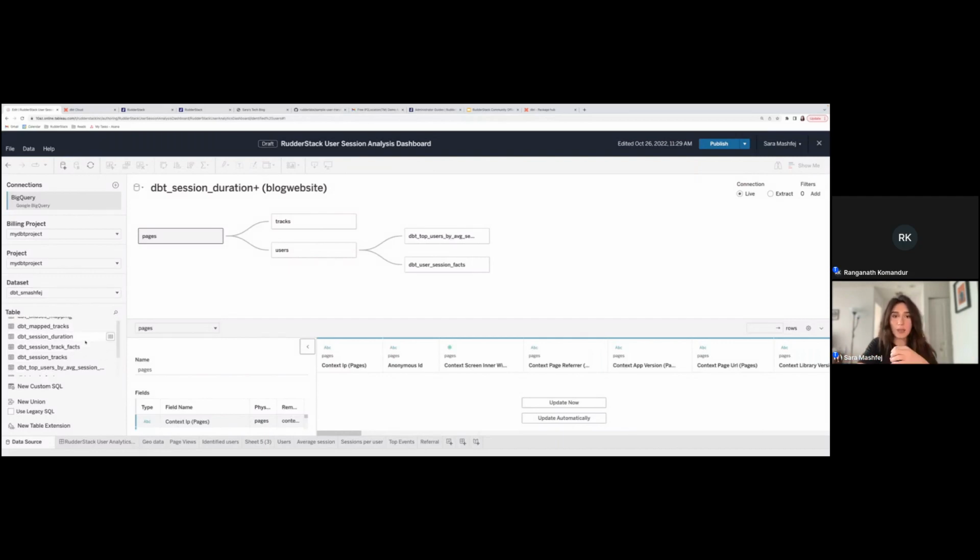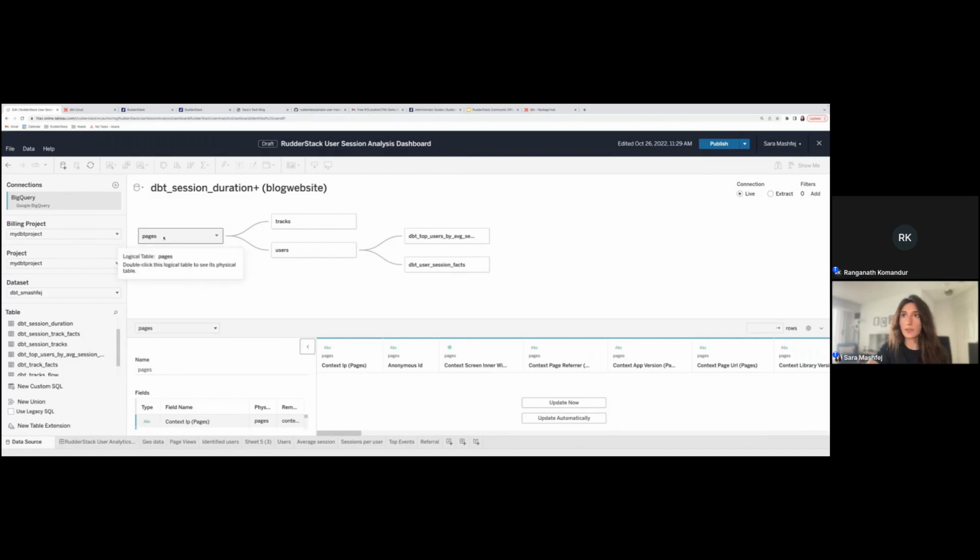So for now, we want to capture simple things like the page views. We want to capture some of the geolocation information, some of that referral information, and be able to create a dashboard that visualizes all of those. And so what I'm going to be doing now is taking a look at all the different data here. I'm going to be grabbing the pages table, and then creating a relationship from there with the tracks table and the users table.